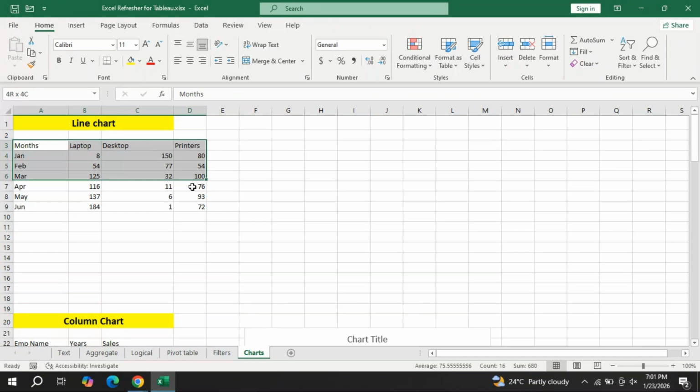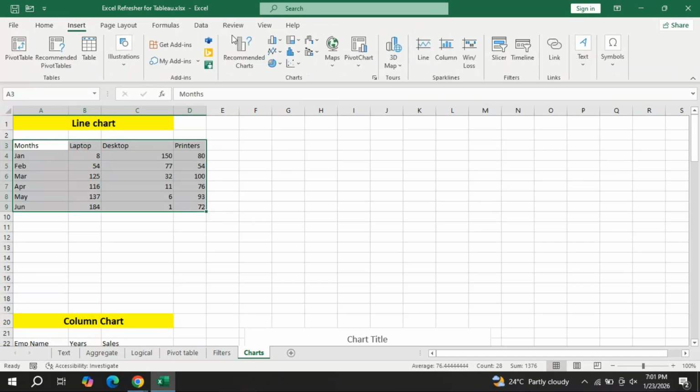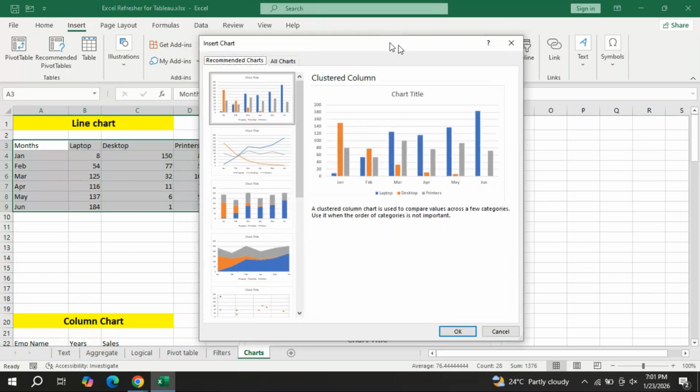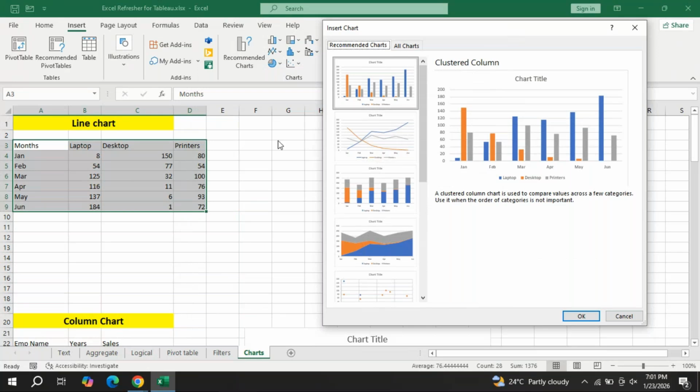Let me select the data first, and then I'll go to the Insert tab, and here you can see under the charts group there are various different types of charts. Before I go into it, let me go to the dialog launcher, and as I click on the dialog launcher here, Excel is going to tell me for the selected data what type of charts you can apply.